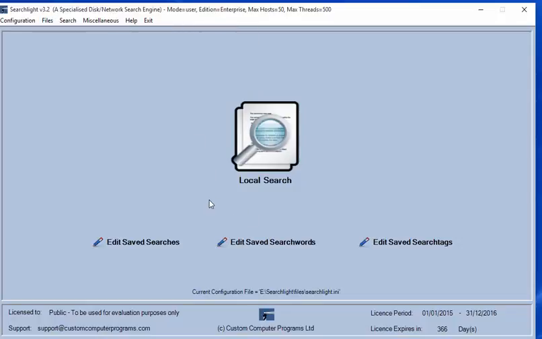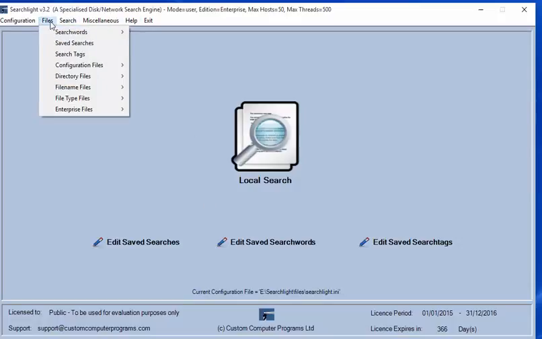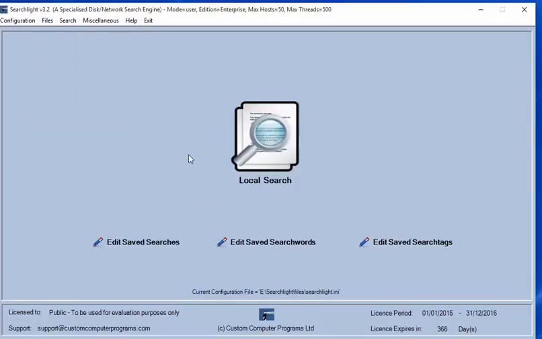Anyway, this gives you an introduction to Searchlight. There are lots and lots of different features and different things that I can show you, but I'll save that for another demo. I just wanted to give this short tutorial, even though it's been 30 minutes long, to give you a flavour of what Searchlight does, and if there's interest shown, if people are interested in this search engine, then let me know and I can do some more demos, or I can show you different things. I just thought I'd put this out there and see what the interest is. If you're interested, please leave feedback and I can do some more videos.